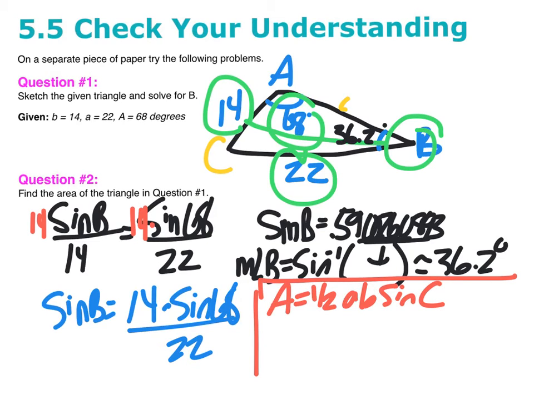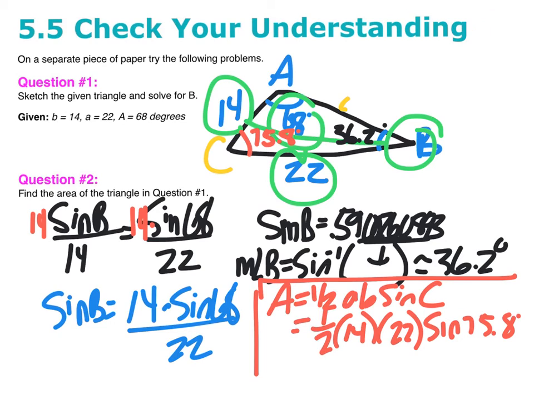I think the easiest one here is to recognize we have these two side lengths, and then why don't I find this angle? This angle is very easy to find because it is just 180 minus the two angles that we have. So this is going to be 75.8 degrees. Setting this formula up, I can do 1/2, times the 14 times the 22 times the sine of 45.8 degrees. And once you do that, you're going to get that the area is approximately 149.3. And the units aren't labeled here, so squared units is what we have for that.